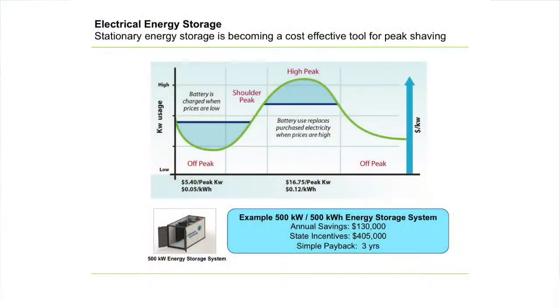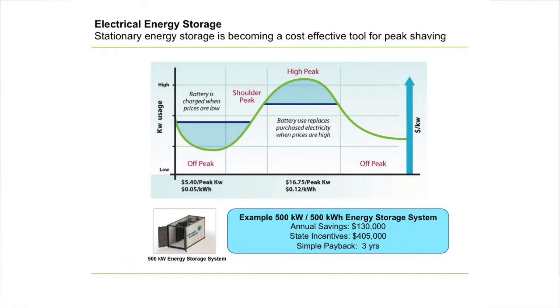And we're at the point now where with this type of system, the system itself reduces the peaks for you, but it also provides you another benefit that the other types of peak shaving systems don't. It provides you what's called energy security. So if you were to lose your power, this particular battery system could provide backup power for you. In this case, it could provide, say, 1 hour of backup if you had a 500 kilowatt load.